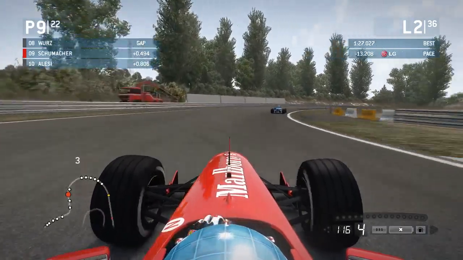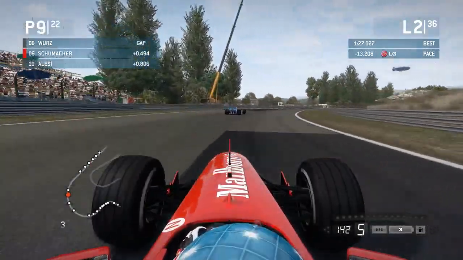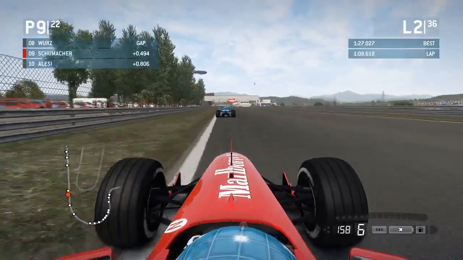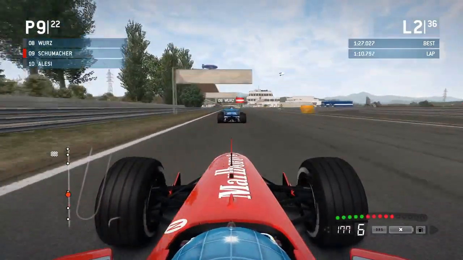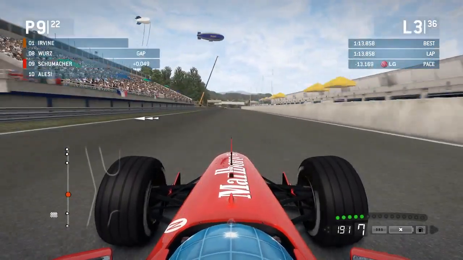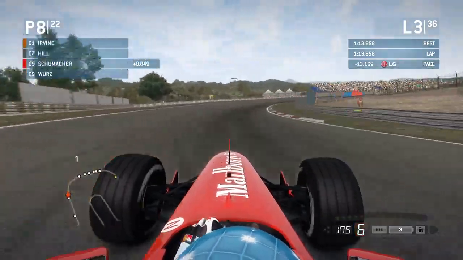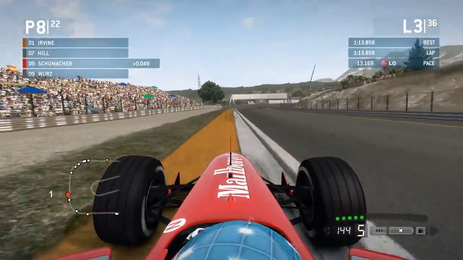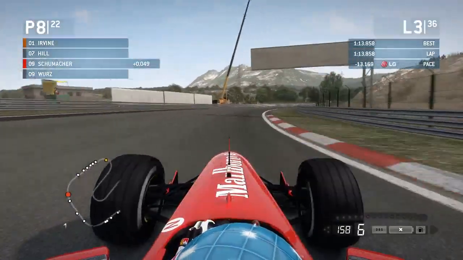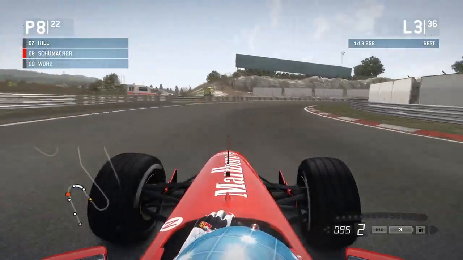It's a great layout here, I've got to say. Brilliant layout for a Grand Prix in these classic cars as well. Get a good exit though into the slipstream of Alexander Wurz again. Get past. Just keeping it in there. So up to P8. Next up, Damon Hill in the Jordan.